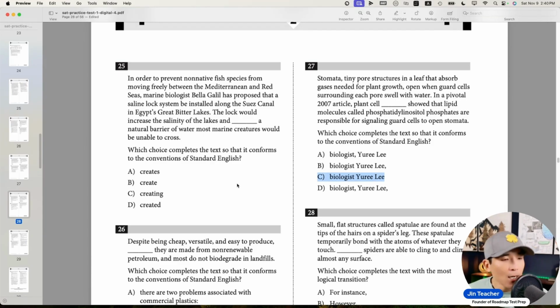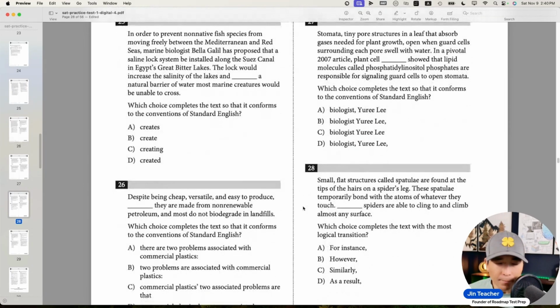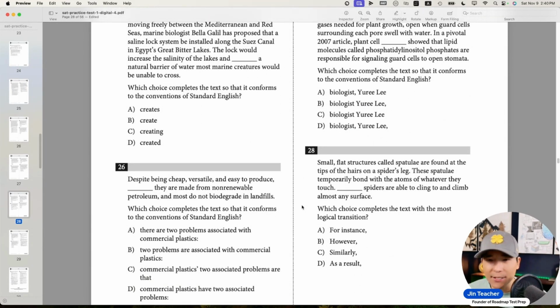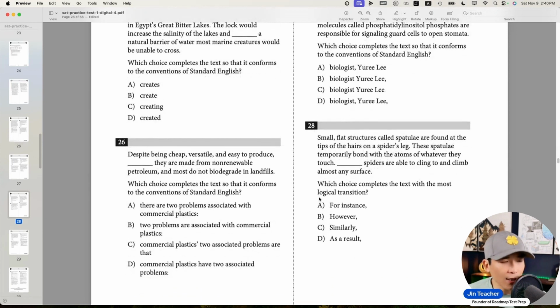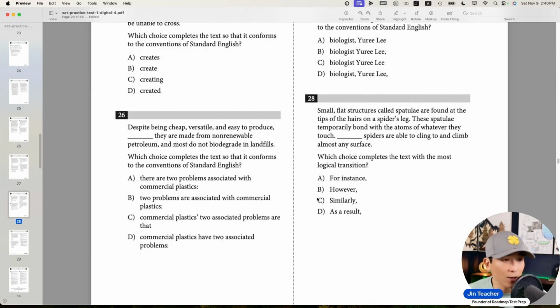Okay? You will most likely be tested on this comma rule for non-essential information. There's several types of non-essential information too that you also want to know. Then guys, I created a separate video on this. Please go check that out. It's long, but it's really, really helpful because it covers every comma rule that you have to know on the SAT. Everyone that's ever been tested. And I even go into explaining the types of wrong answer choices that you'll see. So in other words, I'll not just talk about the comma rules, but also talk about like comma mistakes that you want to avoid, right? Comma do's and comma don'ts.